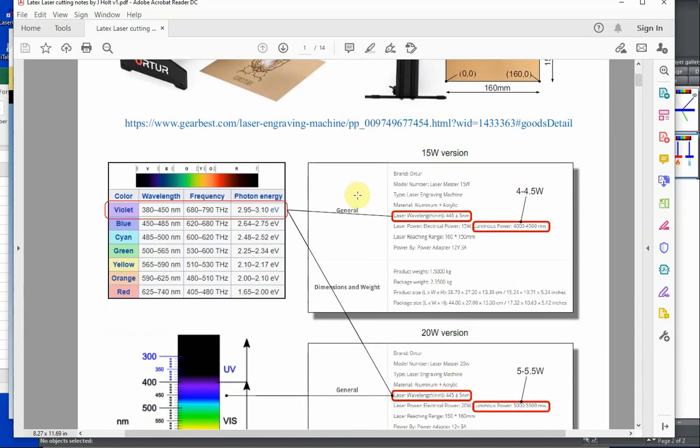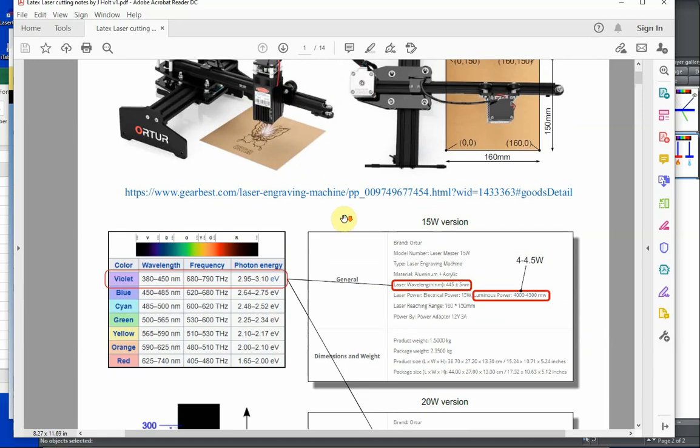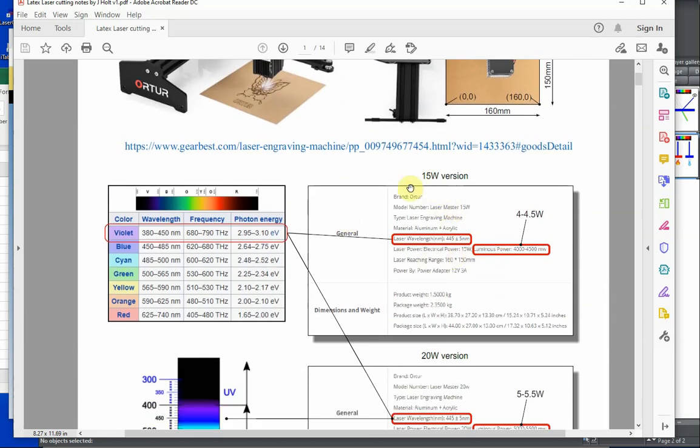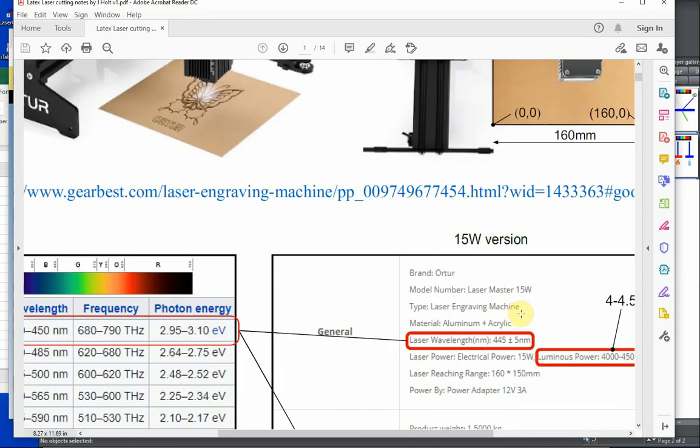Now this laser here, and this applies to all different types of laser, but the laser that I've got is a so-called 20 watt blue light laser. So this light beam here is blue. Now the important thing is, if you look at the specs of the laser you're going to buy, it's not really that easy to see, is it? Let's zoom in a bit.